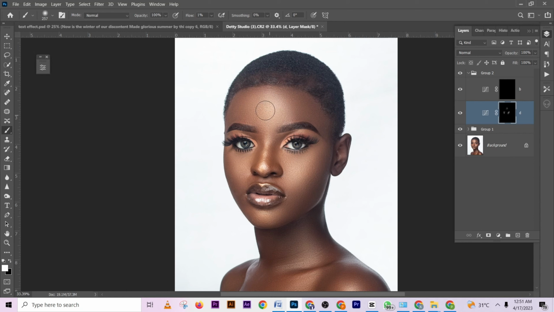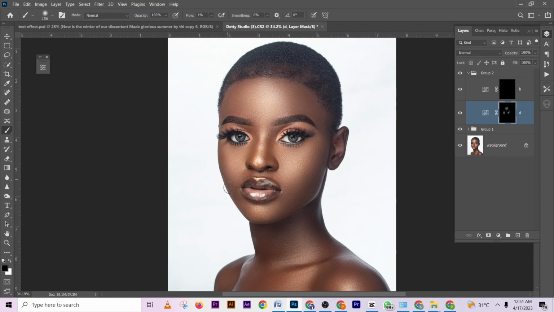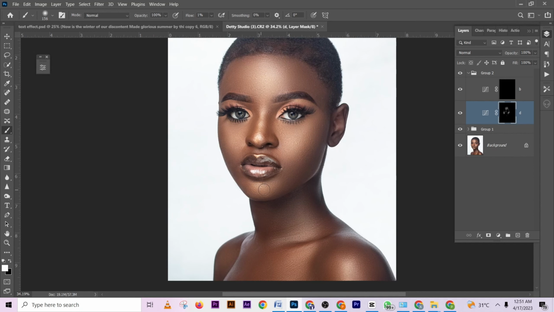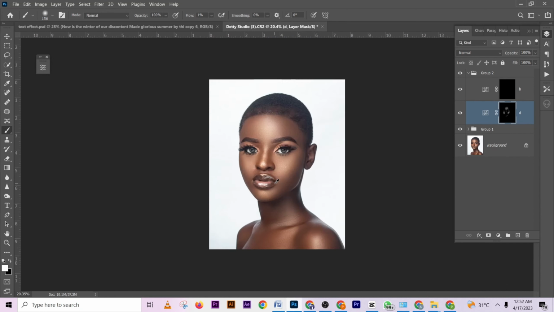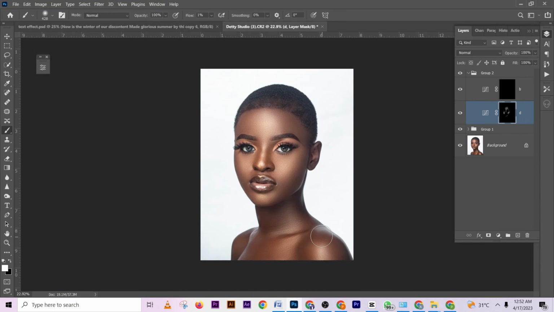You don't need to do much. The image is already properly illuminated, so it doesn't get distracting. Let's just stay here and watch what's happening. You look at the nose part. Go to your eyebrow, under your eyebrow somewhere here. Like this, beautiful. So I'm trying as much as I can to be as fast as I can. I think this is too much right here. Okay, so a little retouching. Yeah, nice.